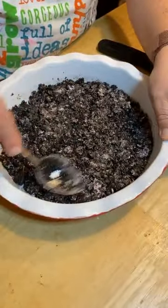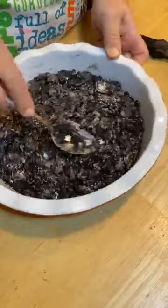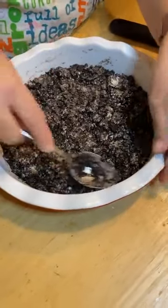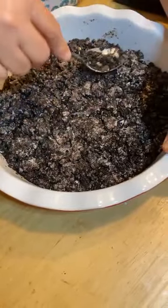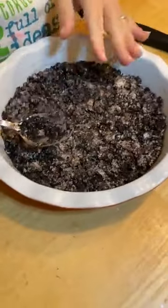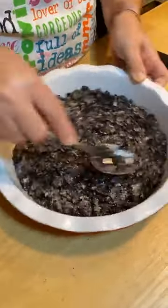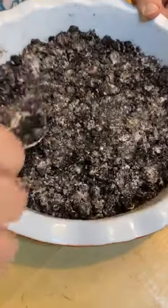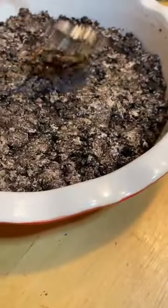You don't have to press it up on the sides if you don't want. If you want to use a graham cracker crust, you can. If you want to use graham crackers, make your own. Just do a sleeve of graham crackers, crush them up, add a half stick of melted butter and a couple tablespoons of sugar, and that'll be a graham cracker crust. But since this is going to have some chocolate on top, the Oreo crust just sets it off.